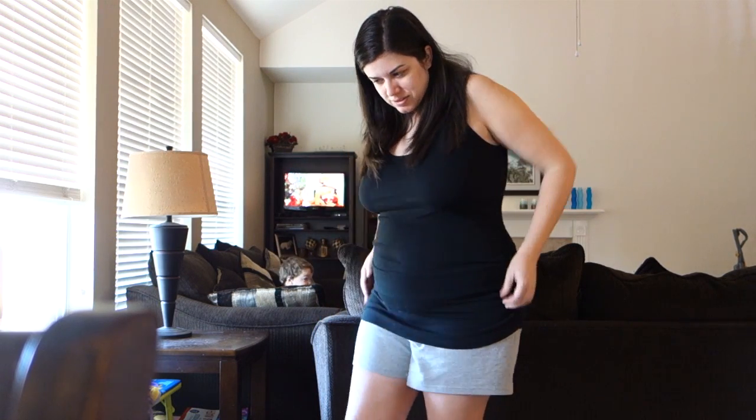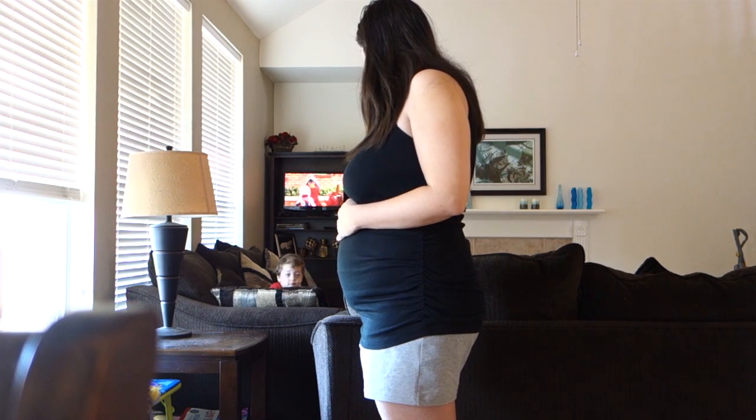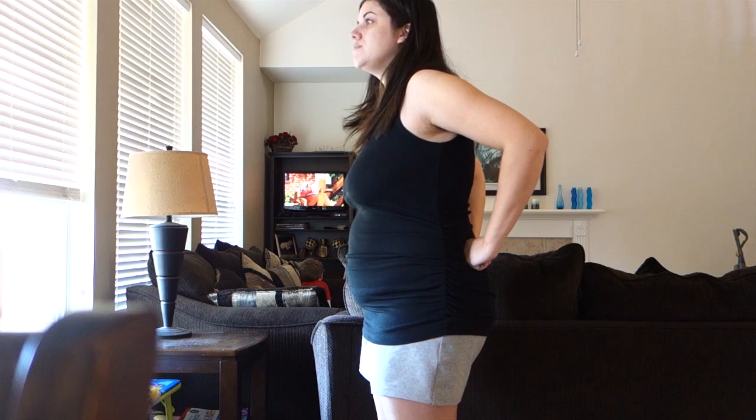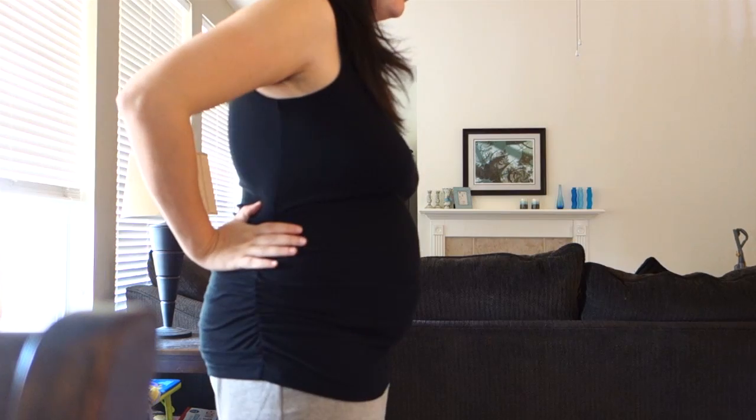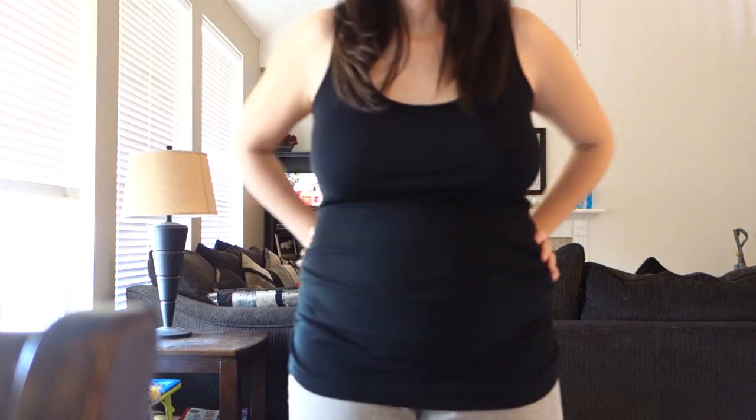Let me show you guys the belly — I don't have sound so I'm just going to talk over it. There's the belly. Everybody was downstairs, so Grayson was saying hi to me. Definitely poking out there. Considering I haven't even gained a pound, it's like really big. The cool thing I wanted to mention is I've noticed this kind of full feeling in my stomach — a pleasant, comforting feeling because it makes me know the baby's growing. Today when I was going up the stairs doing high steps, my leg would come up toward my stomach and I could feel something hard there — holy smokes, that's awesome.